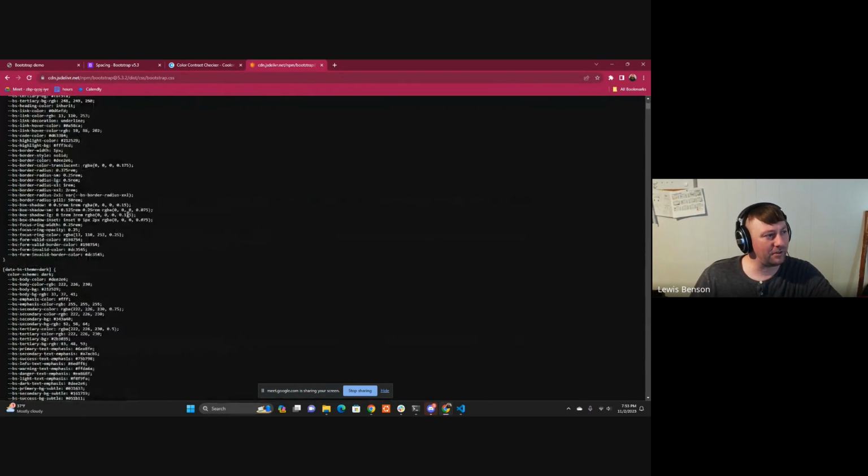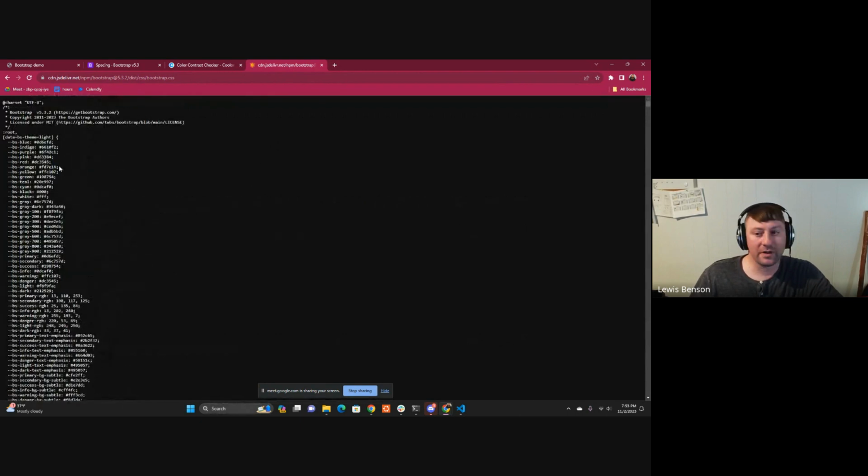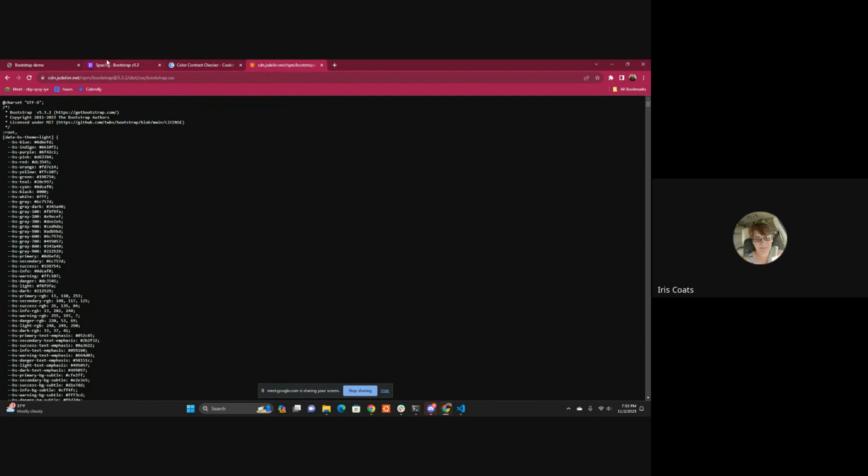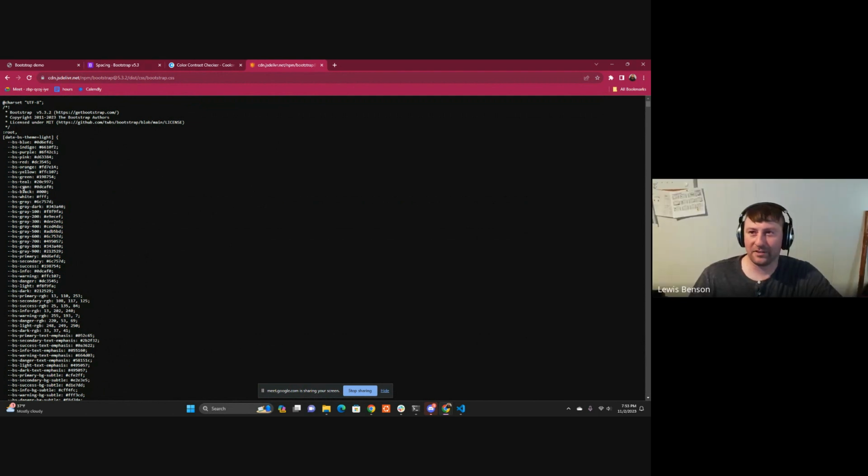This is a really useful way, because you can create your own Bootstrap templates this way. If you wanted to have a very specific color theme and you don't want to have to download an external color theme, you can create your own by downloading all of the code out of this file here. It would be time consuming, but it could have some payoff in the end. It could be a good hobby if somebody's interested in that, just to create your own themes. You could throw them on your GitHub for later, and then whenever you need them, you can either grab your own GitHub link to the CSS, or you can just download it from your GitHub and use it.